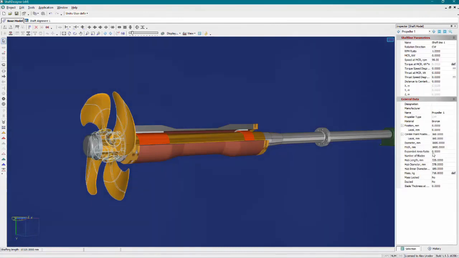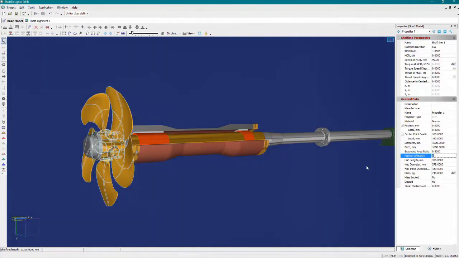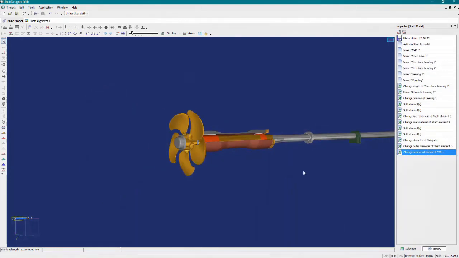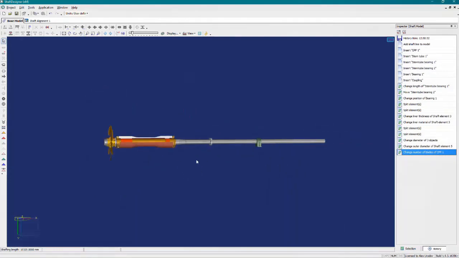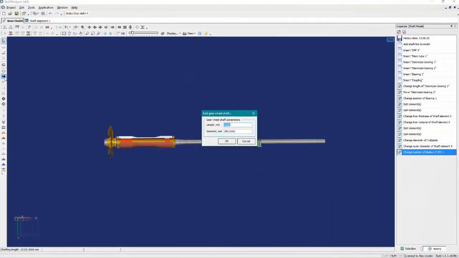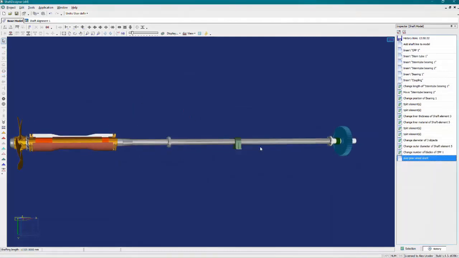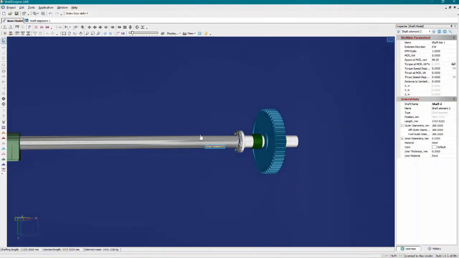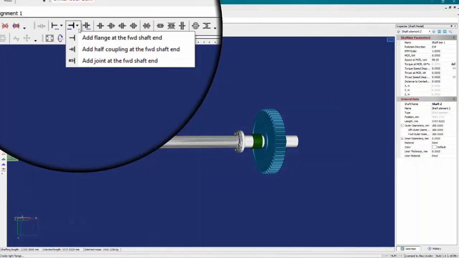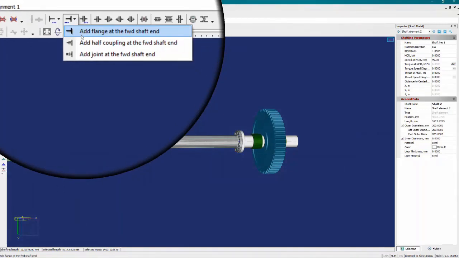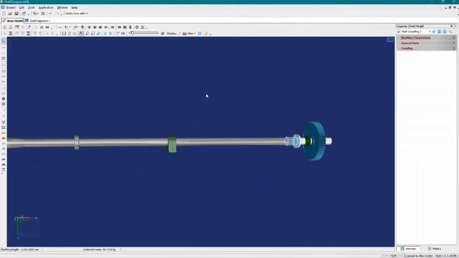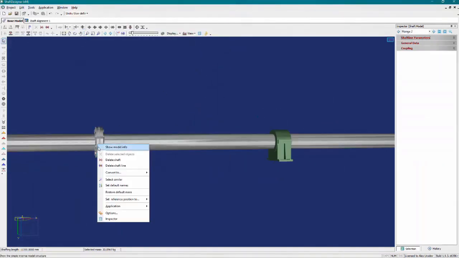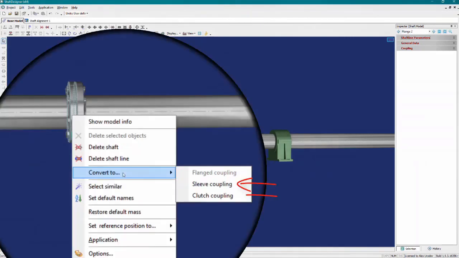Set number of the propeller blades. Next, insert the gearbox shaft. Replace the flange with the half coupling or joint. And replace the other flange coupling with a sleeve or clutch one.